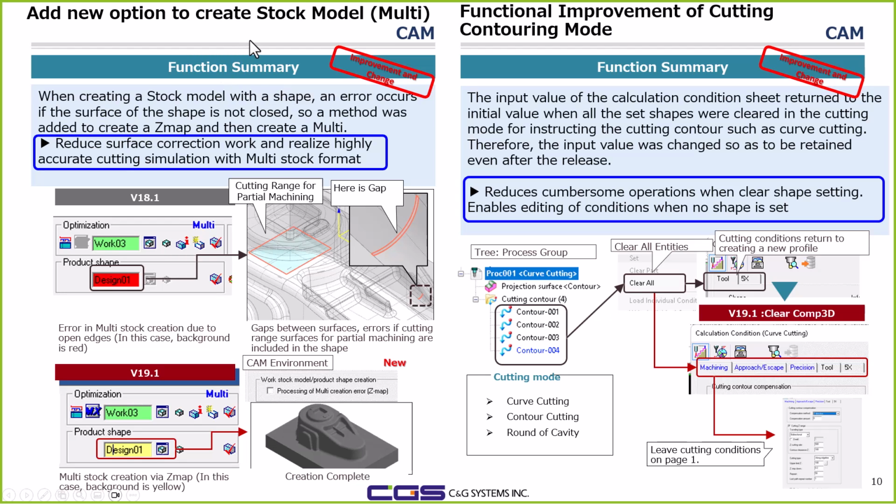With the creation of multi-stock models, there are many problems associated with it, with gaps and everything, and your model has to be perfect. You can now set for the multi, if it fails, it will automatically create a Z map, and now you can also have that create a multi off of that Z map. It'll just show up as yellow. That's not true, but it does make it a lot faster, so that you're not spending a lot of hours correcting a model just for 5-axis conversions, especially if it's something small that doesn't really matter. For example, the bottom of a hole.